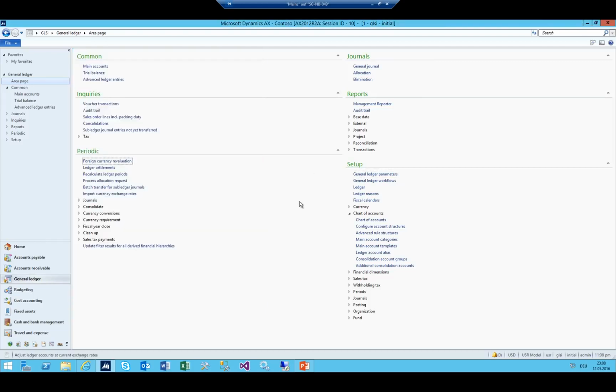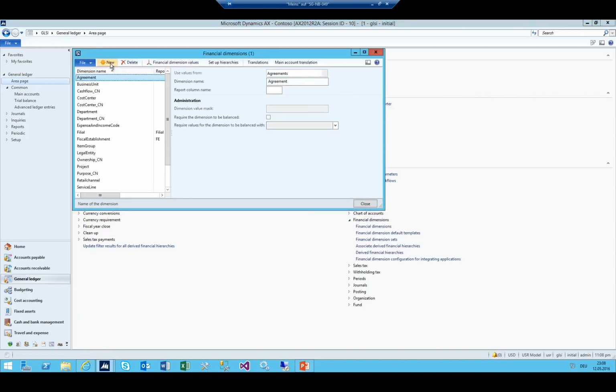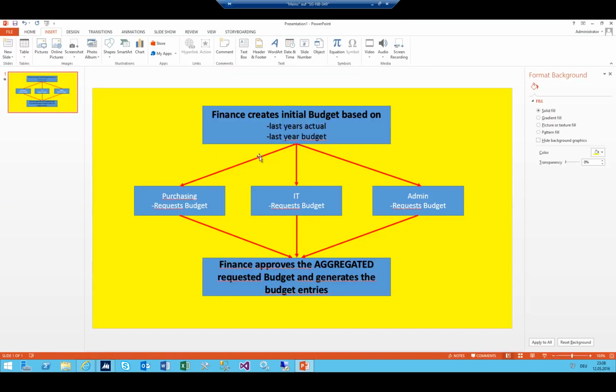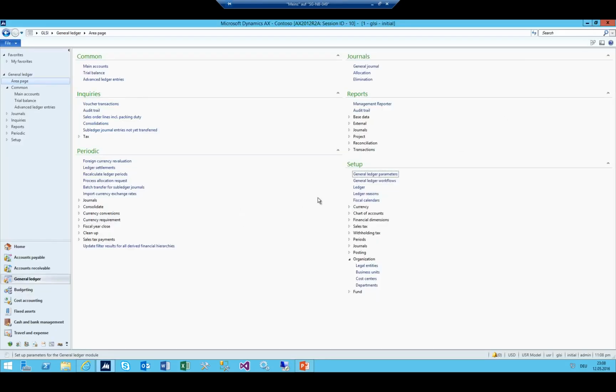Perfect. Good. So as I said, I want to do the whole thing based on cost centers. This means you cannot just use a normal financial dimension. It's not possible to go in here and say, I want to create a new one, custom dimension CC for cost center, and add financial dimension values. It doesn't work, so don't do it this way. You always have to go over the organization and also over the organization hierarchy, because otherwise it won't work with the whole distribution, because the whole distribution is done over the organization hierarchy.